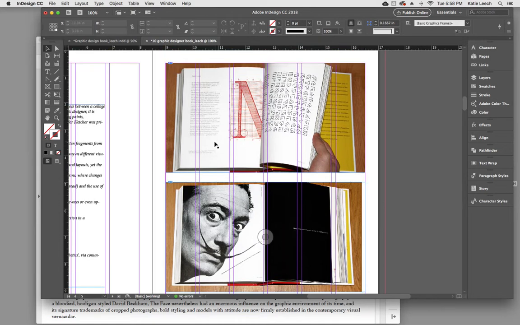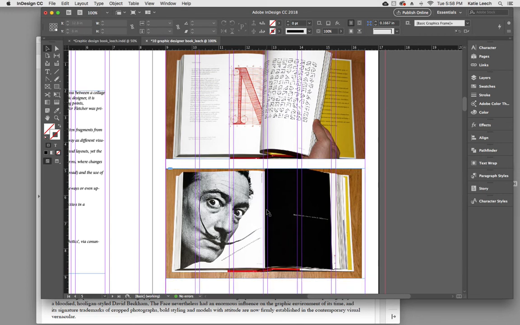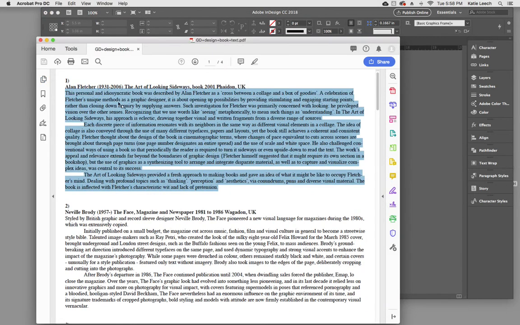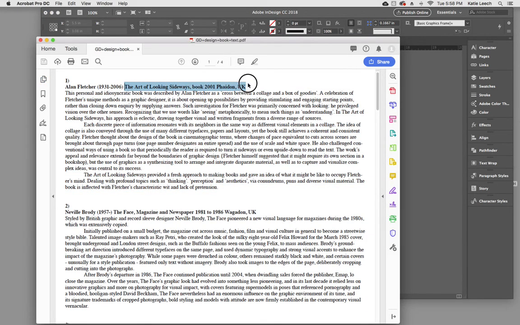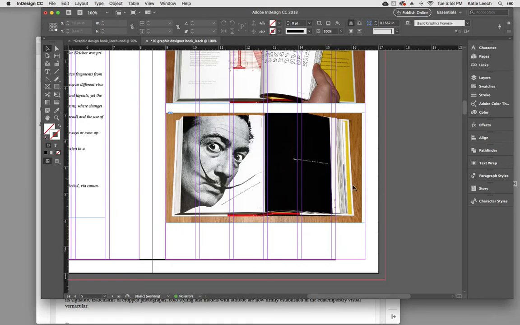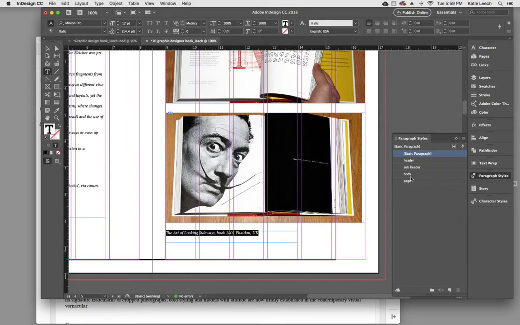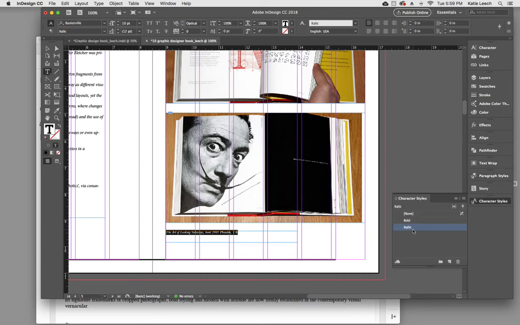Now we've got the 2 images. You might have 3, so maybe you make this into the way I had it before. You can really do anything you want, just as long as all the elements are there. And then I already provided the name of the art, the book and the design. So where does that go? And what typeface do you use for that? You can use your body, and then maybe it's also italic, or it's none.